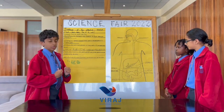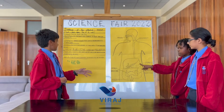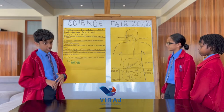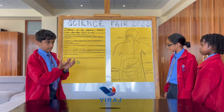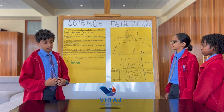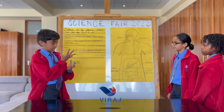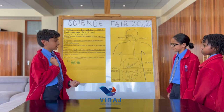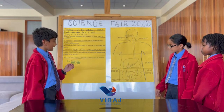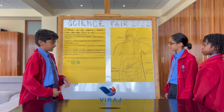The stomach breaks down food into a liquid very similar to porridge. The small intestine takes this porridge-like liquid from the stomach and breaks it down into even smaller parts until it can be absorbed into the blood as nutrients. The large intestine takes the undigested food and absorbs the water and other substances back into the blood. And lastly, we have the anus, where the solid undigested food is pushed out of the body.